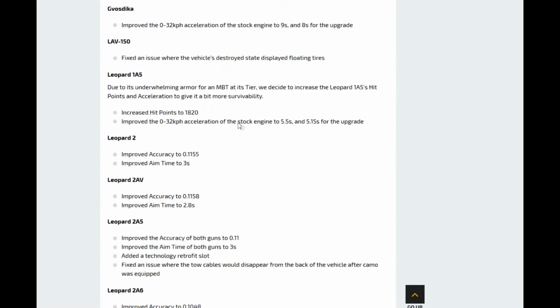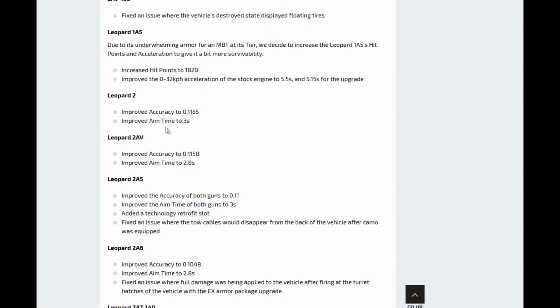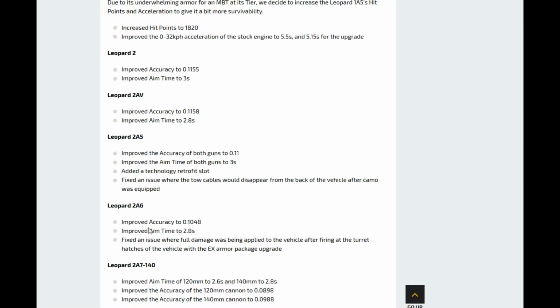Leopard 1A5 has had its hit points increased, and additionally its acceleration with the stock and upgraded engines has been improved. Accuracy of the Leopard 2, Leopard 2AV, Leopard 2A5, 2A6 and the 2A7 have all been changed. With regards to the 2A7, you have better accuracy on both guns and better aim time on both guns as well. So those of you who are still using the 120mm guns on that will have a better time unlocking the 140mm gun.